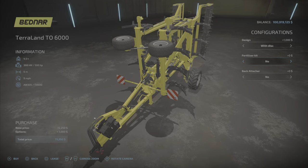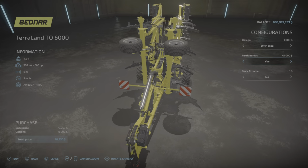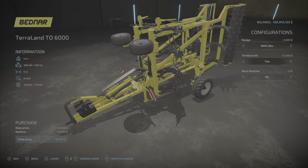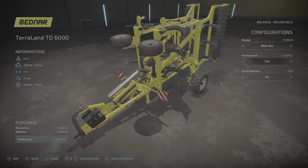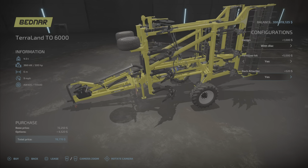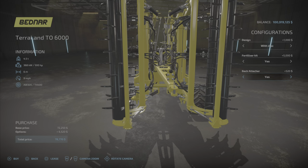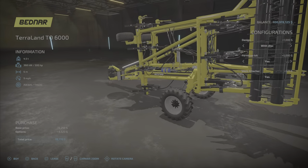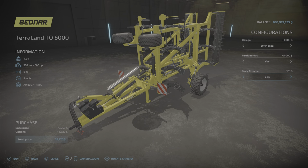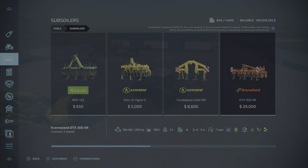The fertilizer kit is what you want to have on if you want to run fertilizer. I think I didn't have it on. That's why it wasn't working. Okay. And a back attacher, that's if you want to run the roller or anything else you might want to attach to that for some reason or another. So there you have that. With the attachment, $78,000.